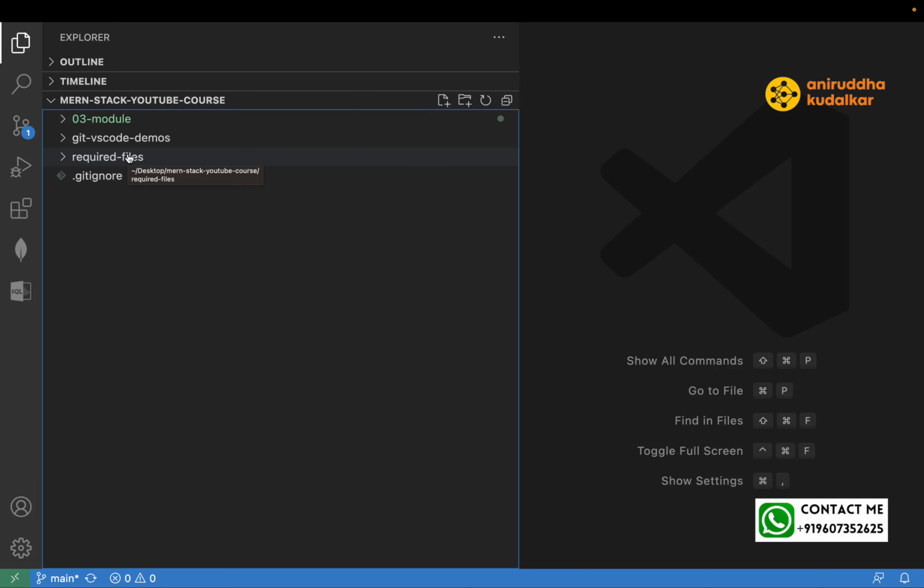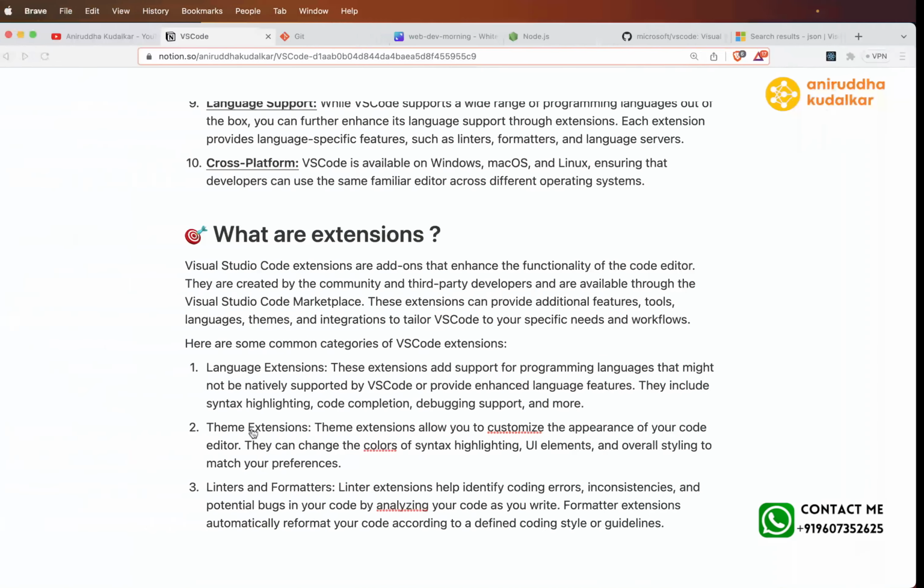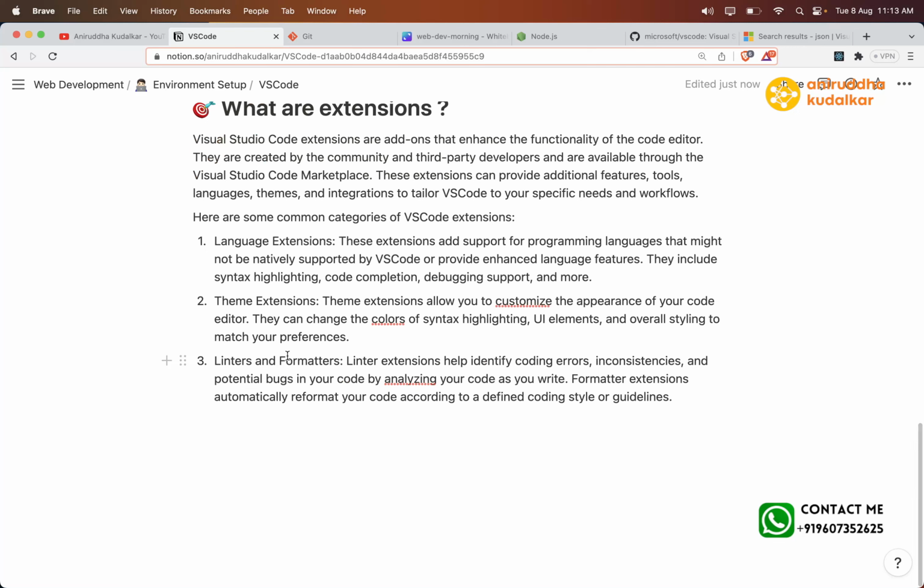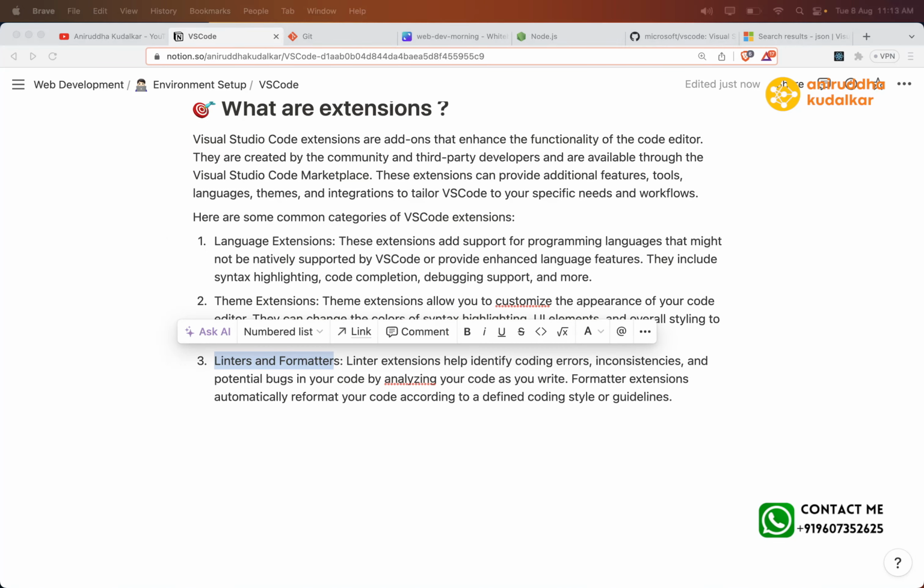So a tool which checks whether the programming language is correct or not is called linting. And formatting is clear. Your code needs to be correctly formatted. For that also you need an extension. So in your research today, you will get to know these things.